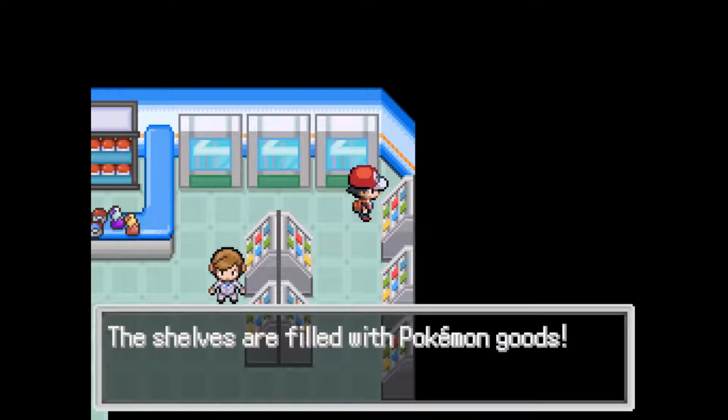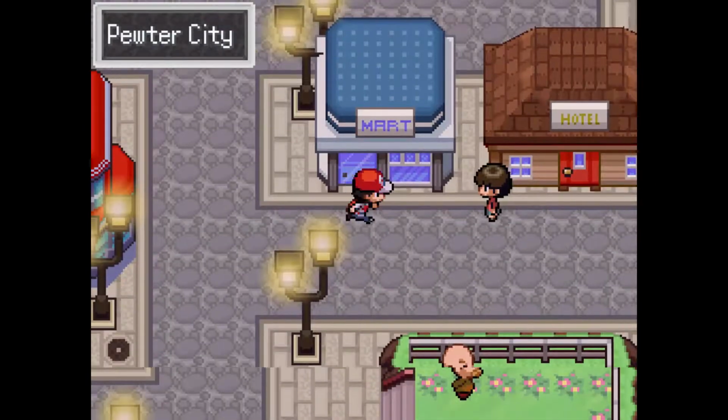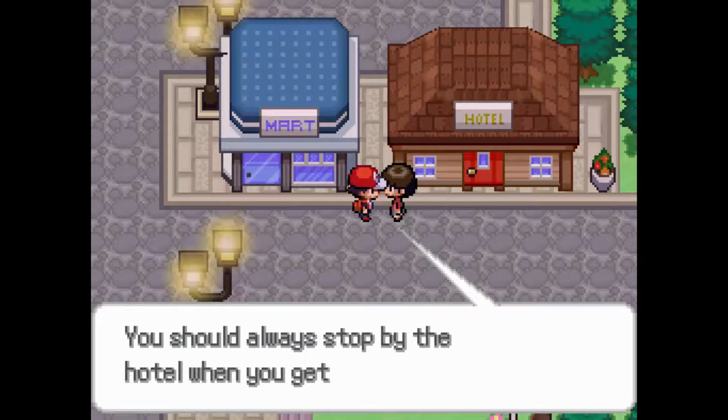The shells are filled with Pokemon goods. Maybe we should collect all the Pokemon before Brock. But then maybe we should randomize at one of these runs to get different Pokemon.